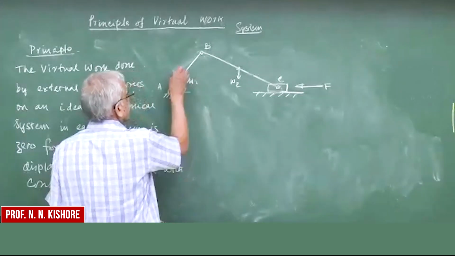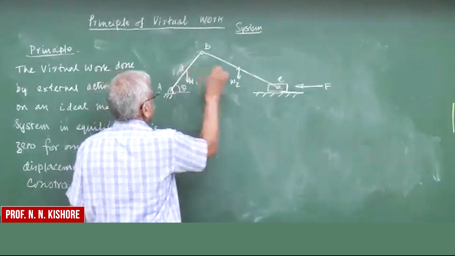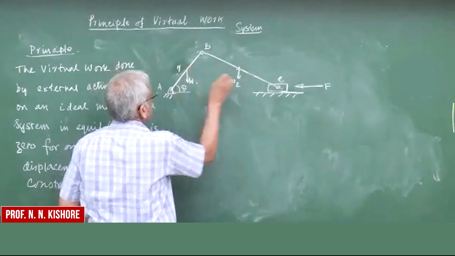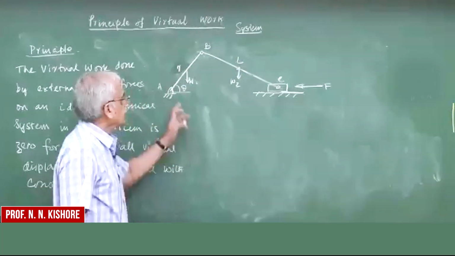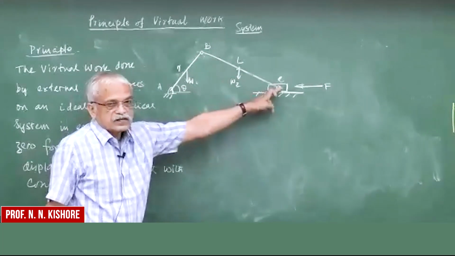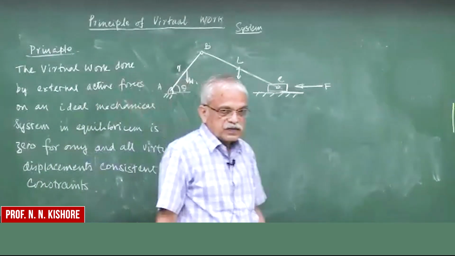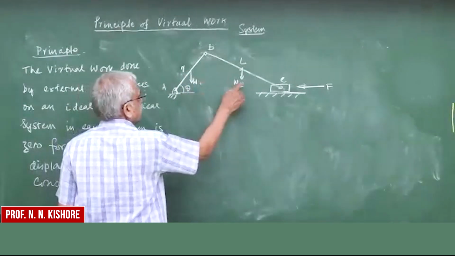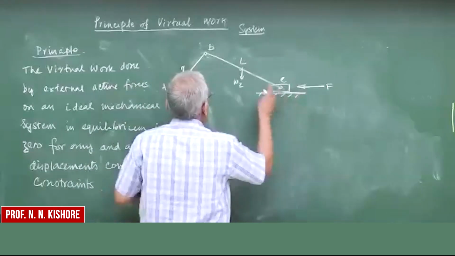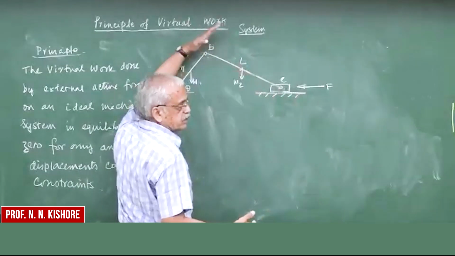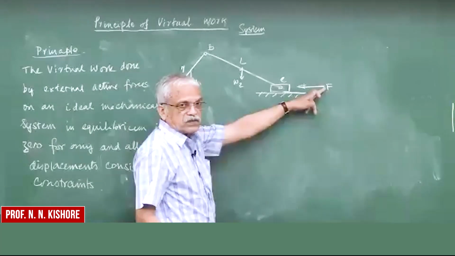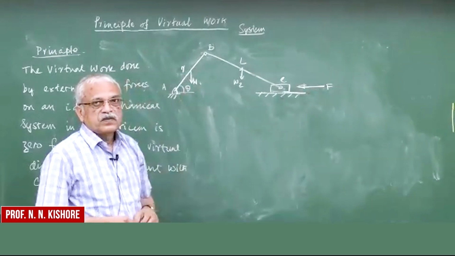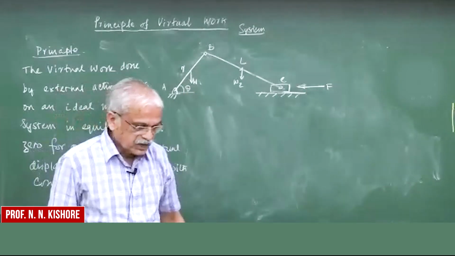So let us say this is a length R here and this is a C here. We would like to find out a relationship between the weights W1 and W2 acting here, which are trying to bring the mechanism down, and then you require a force here so that you maintain a certain theta here, right?